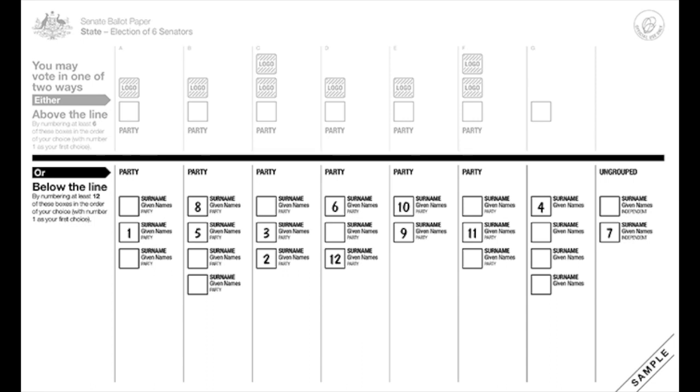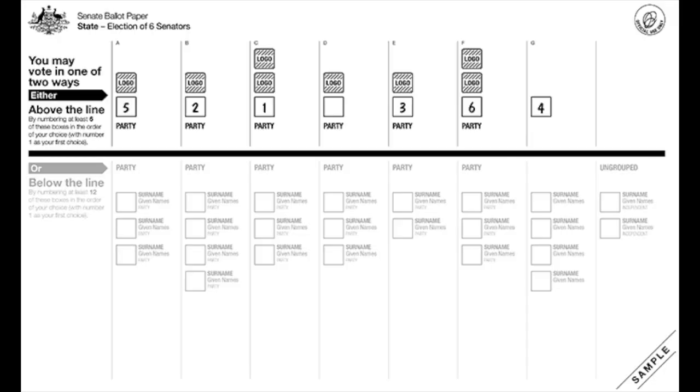But you can number more than this in order to make sure that your vote doesn't exhaust — meaning your ballot runs out of preferences before being able to help a party obtain one of the available Senate seats. Even numbering parties you dislike in order of preference means you can specify how your vote is allocated to the lesser of many evils. Since the 2016 federal election, your vote can only be allocated according to the preferences that you have specified. Party preferences no longer determine where your vote goes, which is why we now have a minimum number of preferences we need to write in, as opposed to simply putting a one above the line for your favorite party.